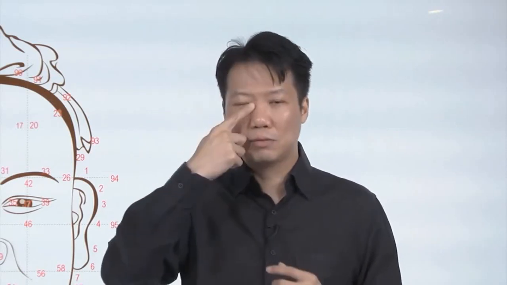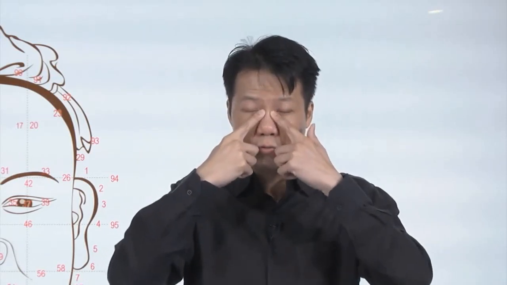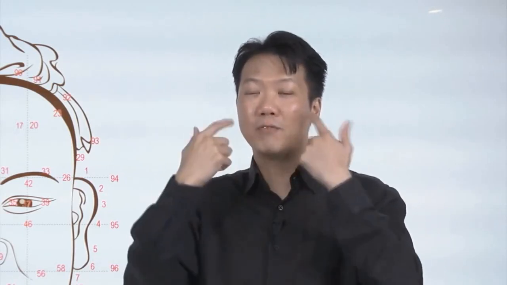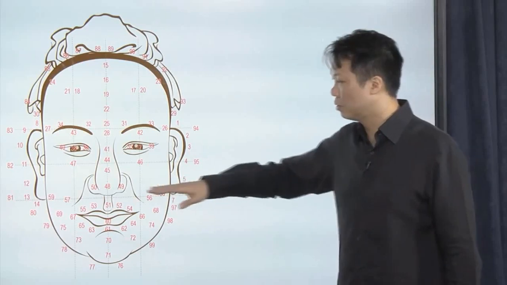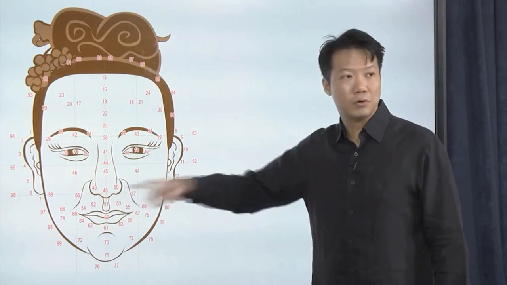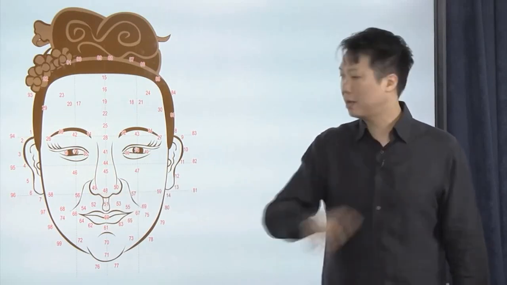But what I know is this represents your self-esteem. When it's too low, 41 represents a self-esteem problem. So over time, I started to train myself, started to speak in public, started to do things that enabled my self-esteem to improve. And now it's much higher and much more stable than before. Okay, so it takes time. All right, it will change. So right now, whatever I do now might impact my older age as well. So this will change in time. So don't worry too much about it if it's not so good. Right. So that comes up to 50. Now again, for ladies, just flip it: the right side of your nose is 49, and then the left side is 50.